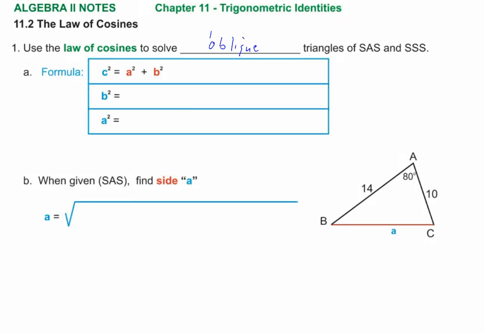The formula is pretty easy, and I always start with the Pythagorean theorem. C squared equals A squared plus B squared. We know that that's true. We know it works. The law of cosines is pretty simplistic from there. Well, I shouldn't say pretty simplistic. Next thing, take your blue and go minus 2 in blue. I'm going to take my red and see how it's C squared equals A squared plus B squared. I need the A times the B. So minus 2AB.